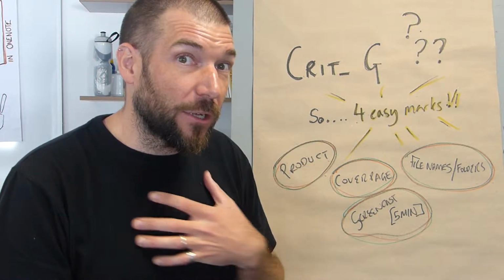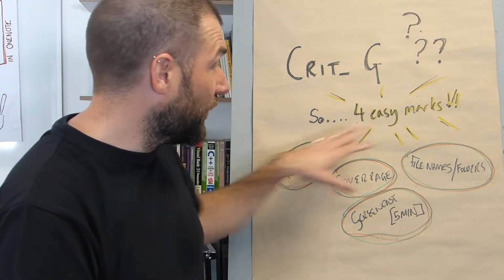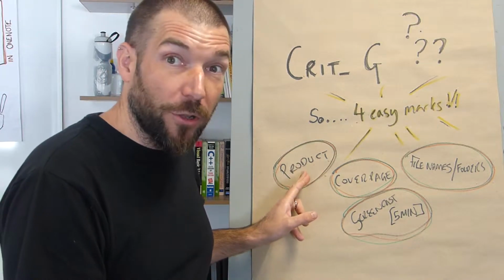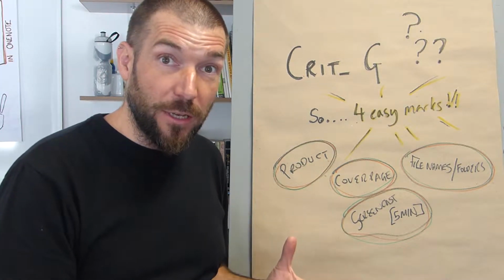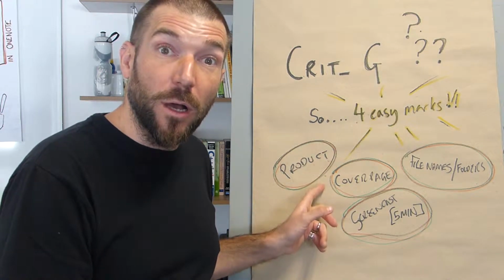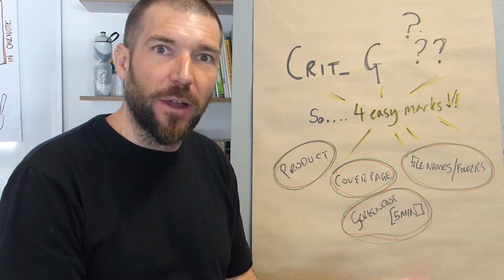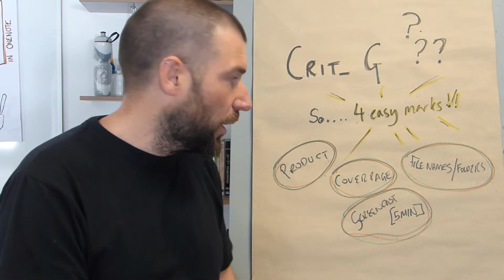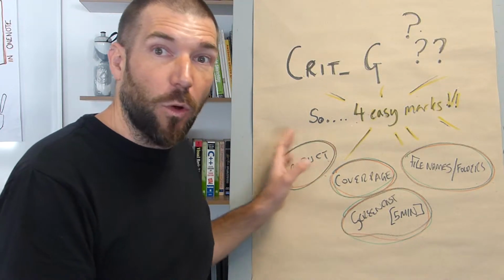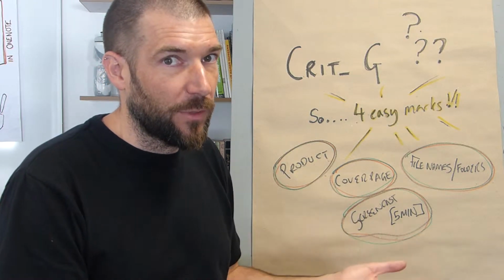The other things that are being looked at in criteria G are these elements, okay? Your product. Do you have it? Is it included in your folder? And does it work? In other words, can an external examiner access it and figure out what you were trying to make and see your work? Okay? So this is not a quality of it, it's just does it work, can somebody assess it?